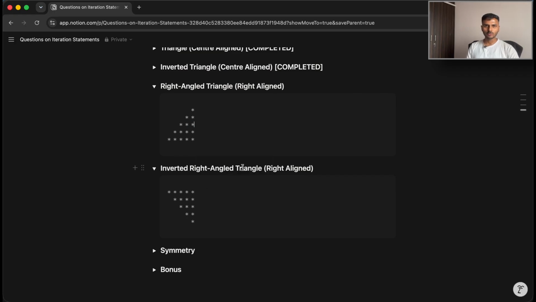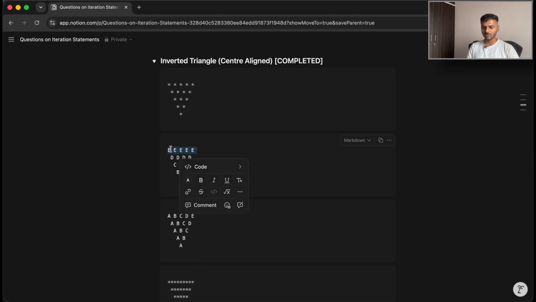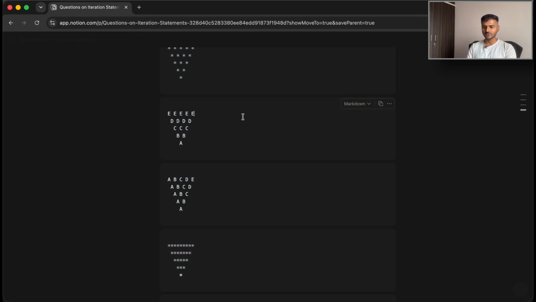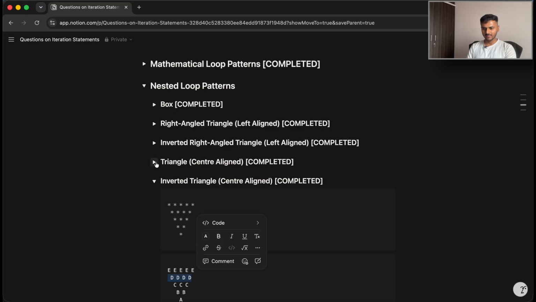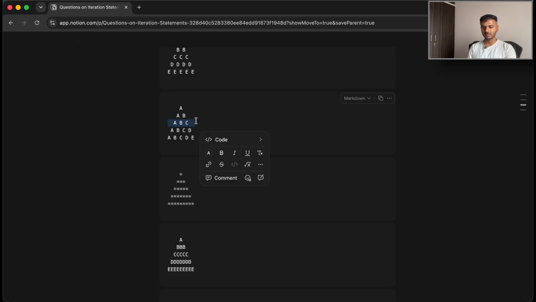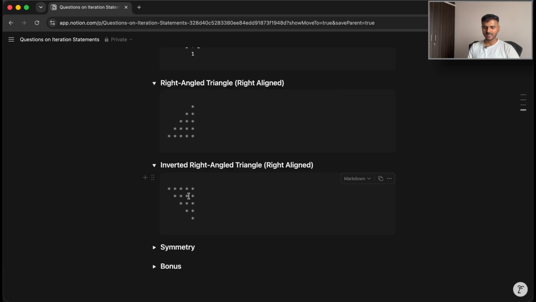The reason I did not take those questions up is that we already know how to relate the row number that we are on with the letters, right? So for example, this question, here we are printing E in the first row, D in the second row, and so on. Or if I take a look at, say, this subcategory, here we're printing A in the first row, then B in the second row, and so on. Also, we're printing A in the first row in this question and AB in the second row. Similarly, ABC in the third row, and so on. So this is the reason I kept these two categories relatively short.